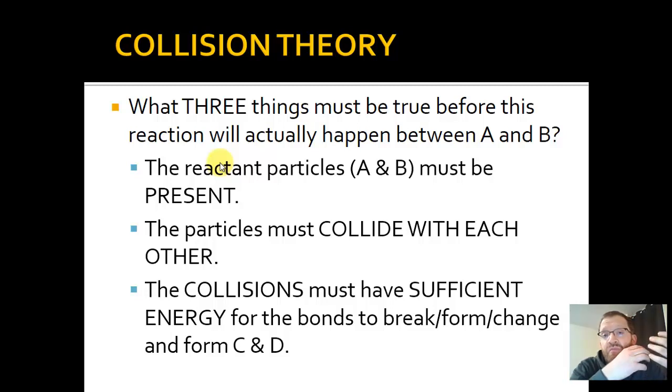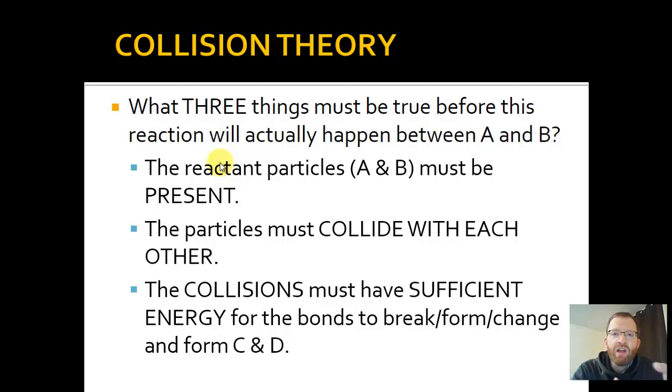So the good news, I guess, is that not all of these three criteria are met every time particles that could react bump into each other. For example, in our air, there's a lot of nitrogen and a lot of oxygen. And nitrogen and oxygen can form a number of compounds, one of which would be laughing gas. Fortunately, nitrogen and oxygen in the atmosphere that we breathe, when those molecules bump into each other, which happens constantly in our air, there's not enough energy in that collision for nitrogen and oxygen to form a new compound. So no reaction occurs almost all the time.